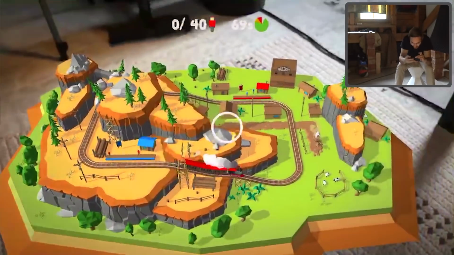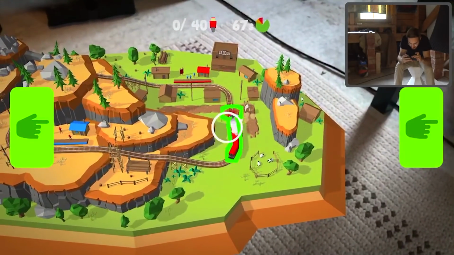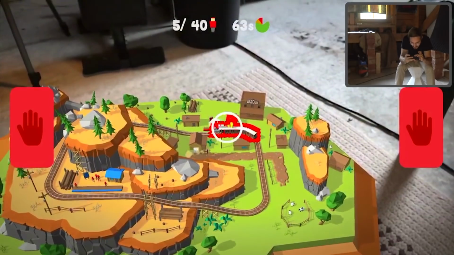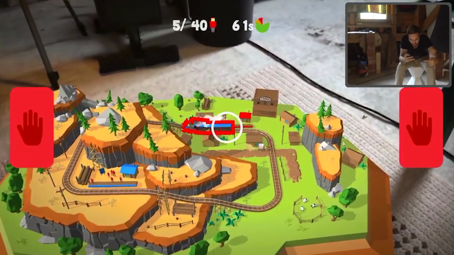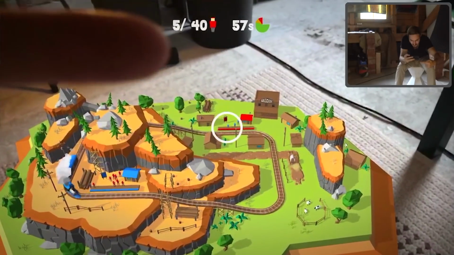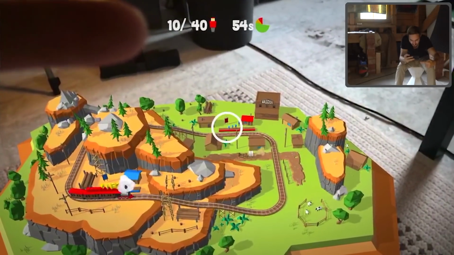Oh yes, now we are at the station. Stop, don't crash into the sky. And now drive. We are bringing people from station to station. I can actually show you this. Look at, oh my thumb, my finger is huge. So here you can see we now have 10 out of 40 people.